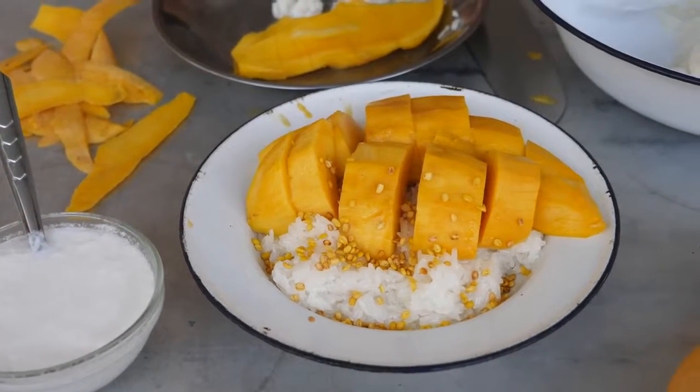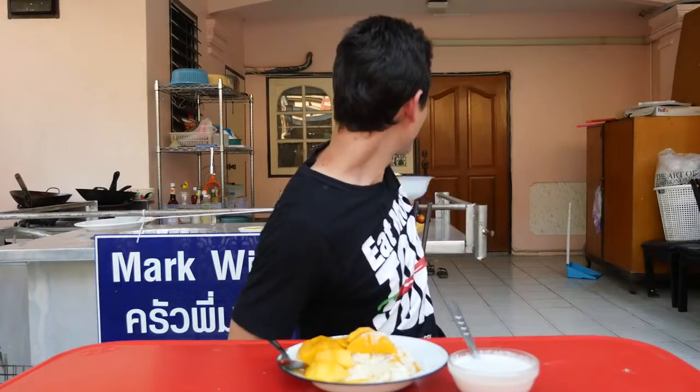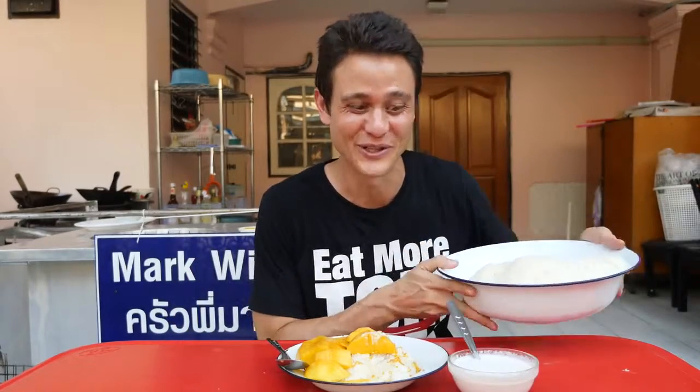I think that you'll not only enjoy eating it, but making it is also quite a lot of fun. And just imagine showing up at a party or a get-together or a dinner with this pan full of sticky rice, and then putting on the plastic bag glove to put it onto people's plates, and then slicing fresh, juicy mango right over the top of that. I think your friends will love you for it.